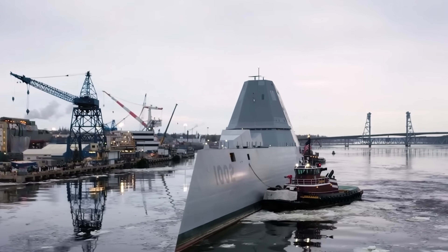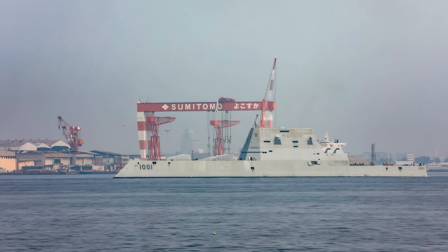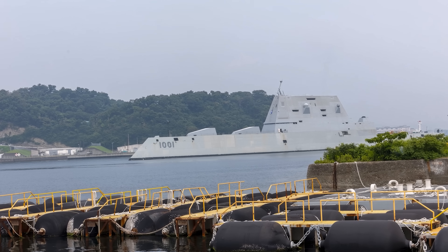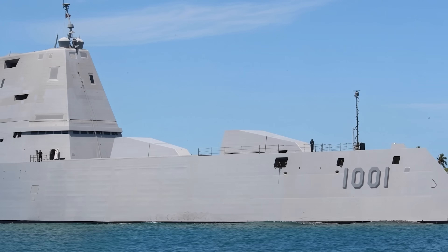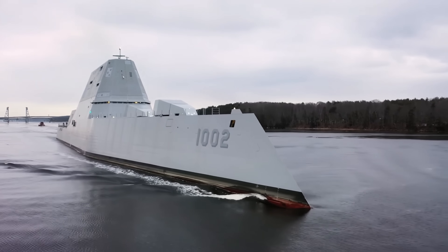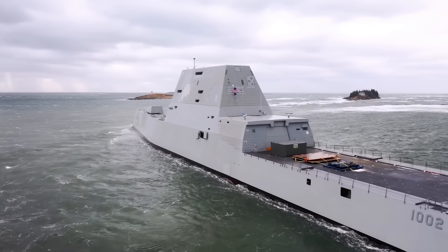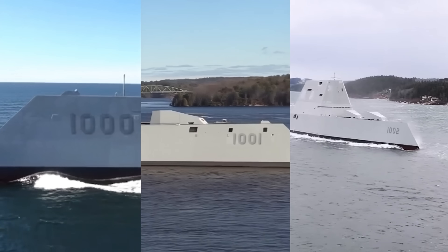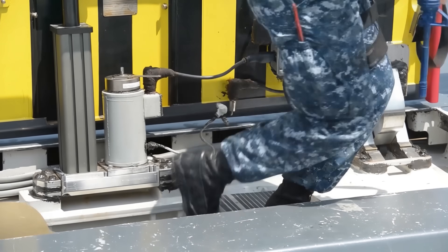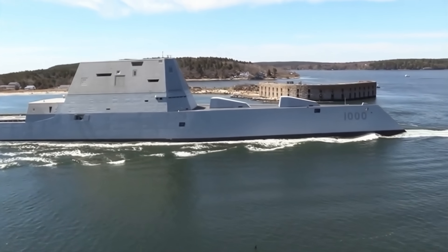According to the plan, the third ship, USS Lyndon B. Johnson, had also entered her own integration phase. In the summer of 2025, Michael Mansoor was sighted in Yokosuka, Japan — her visit to one of America's key forward bases no coincidence as she prepares to take over her role in the area. A Zumwalt-class destroyer positioned close to potential flashpoints now carried a very different implication: hypersonic strike capability was already within range. Projections call for all three ships to carry operational CPS missiles before the end of the decade. After years of cost overruns, technical setbacks, and questions about their purpose, the Zumwalt class now had a mission that matched their scale.